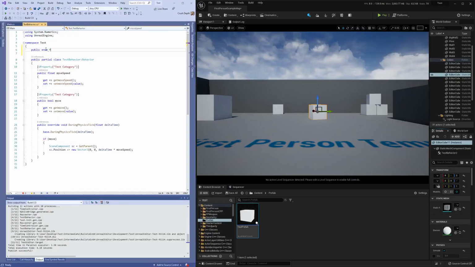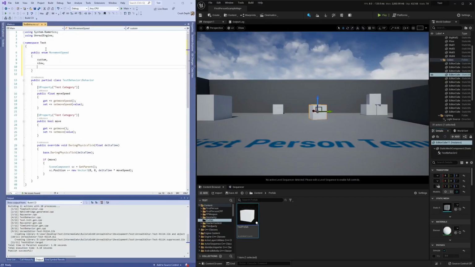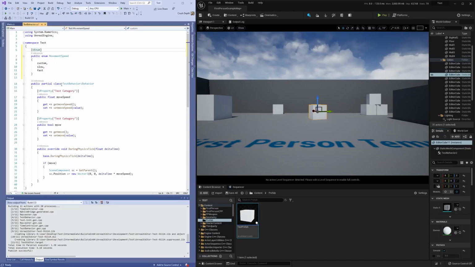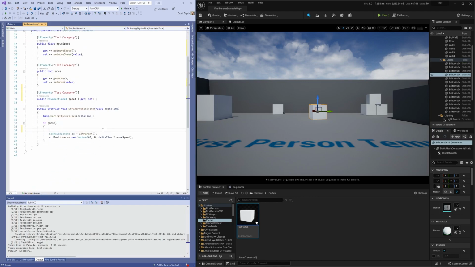Let's take this one step further. Let's create a UEnum and expose the UEnum in the editor. So we'll call it move speed, and then we'll allow the user to either have slow, fast, or a custom speed that they set inside of the move speed property.